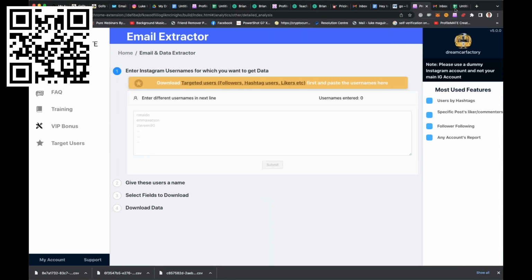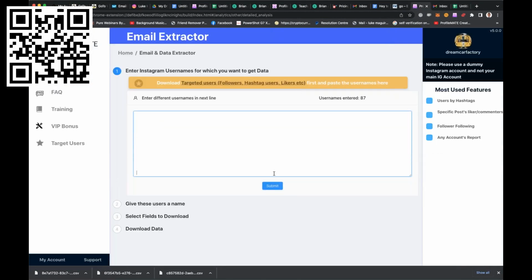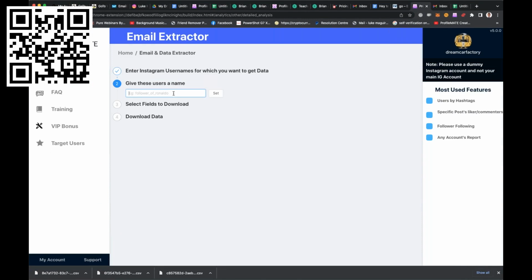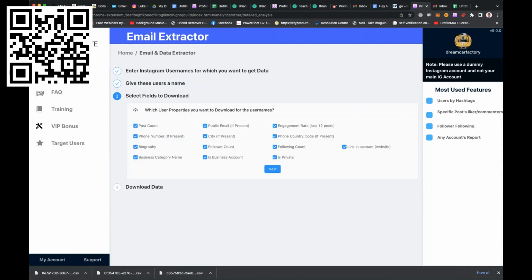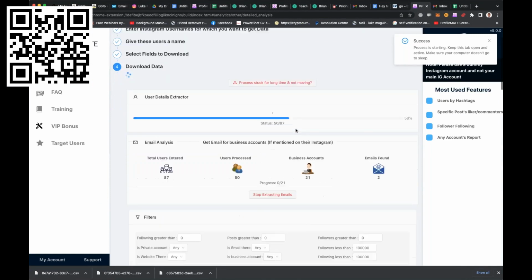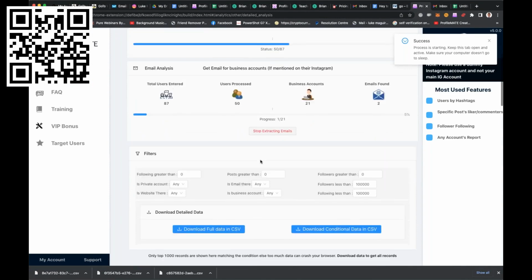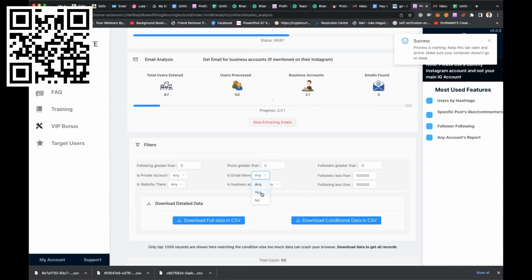So go step 2. So we've got this document, we copied the usernames. Step 2 is we want to then paste them in here. You can see they're all here. I'll call this Rodeo set. We'll search for all the parameters. Sorry, you can tell it's been a big few days. And already 2 emails.